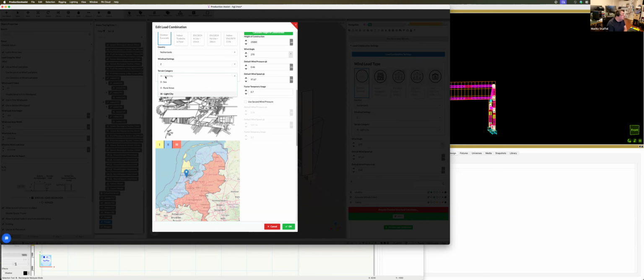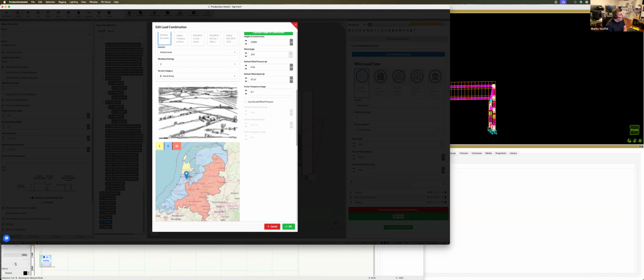This is also based on the location in here. There are 3 other terrain categories for the Netherlands. One is category 2 for rural areas. If you select this, it will change to rural areas like this, so if there are fields and no tall buildings.